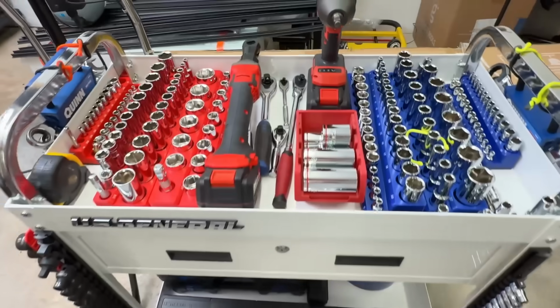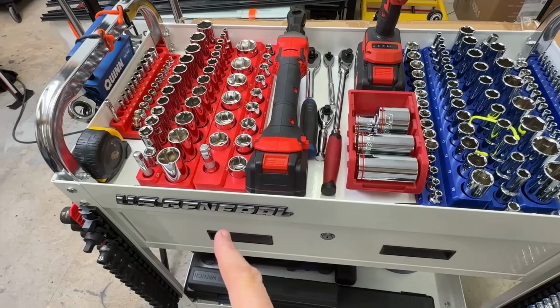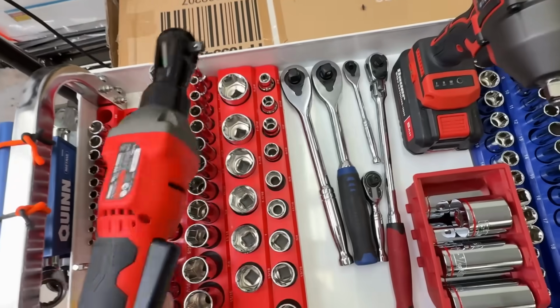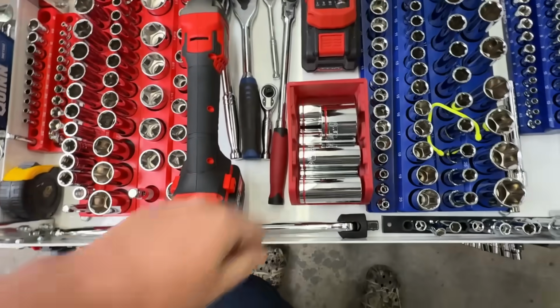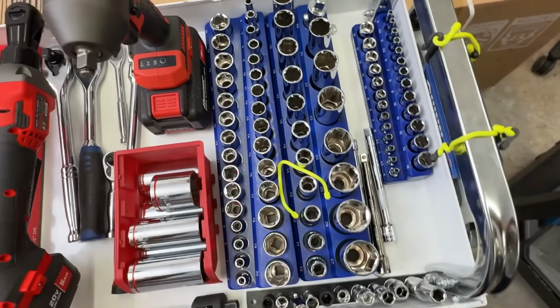So up top, what we got here is our metric sockets over here. We got our SAE over here. In the middle here, we've got some ratchets and such. We've got the old Bauer ratchet. We got a Bauer impact. We have some of the oversized sockets here. Breaker bar here down along the front. We got some extra miscellaneous stuff over here.